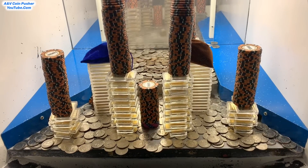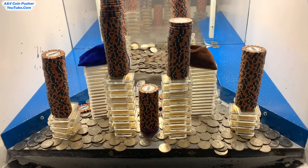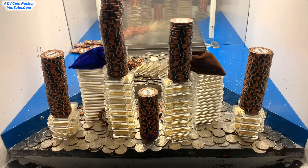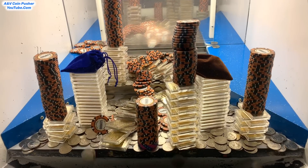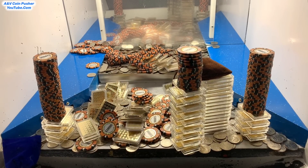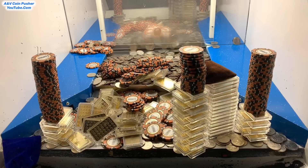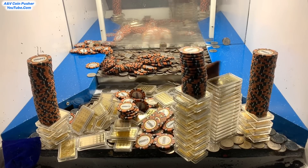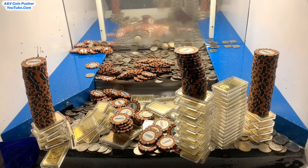Alrighty, ANV CoinBusher has their turn. So I cashed in that $5 chip and both of those $1 chips — they gave me an extra thousand quarters and took all those towers that were on the blue shelves and put them all into the play field. Looks like the mystery bags are in pretty good spots. Oh my goodness — a tower on the right back there on the moving platform fell toward the left hand side and we lost a whole bunch of $10,000 dollar chips to the blue shelf.